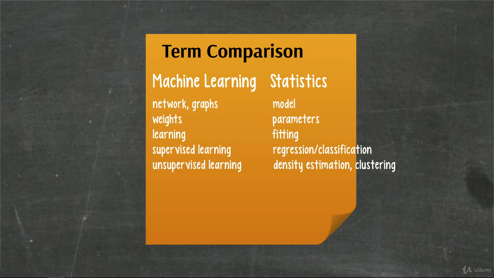And then we have parameters, which in machine learning are going to be called weights. So when we said machine learning is using a computer program to optimize a performance criterion, where we're optimizing those parameters, these are the weights that we're going to be adjusting in machine learning. And then that learning phase in statistics would be called like fitting, like curve fitting, and it's going to be used in much the same way.